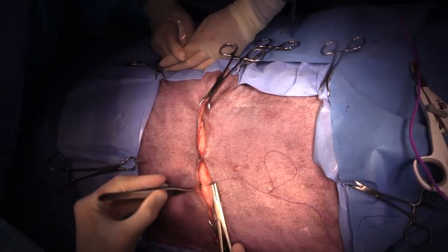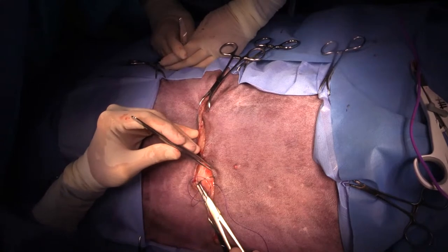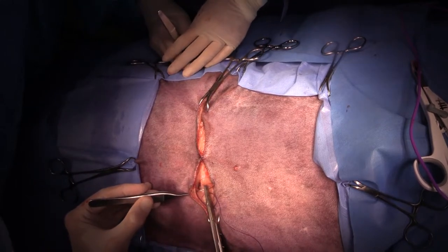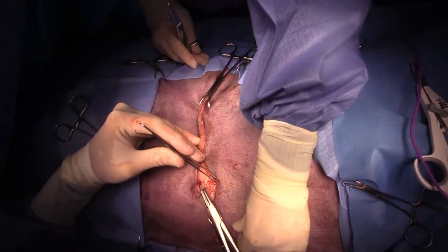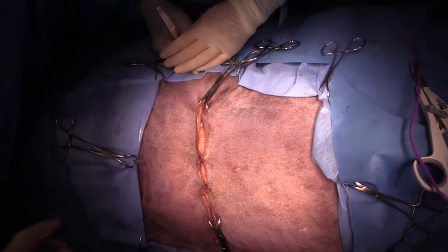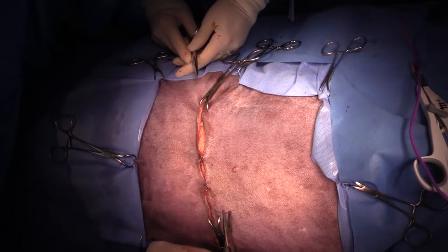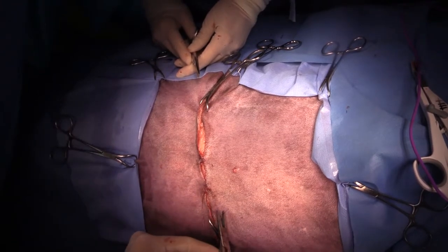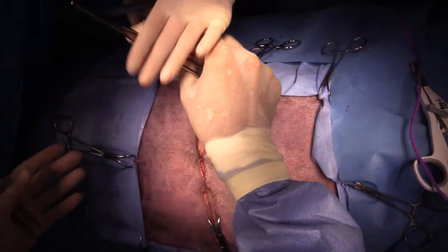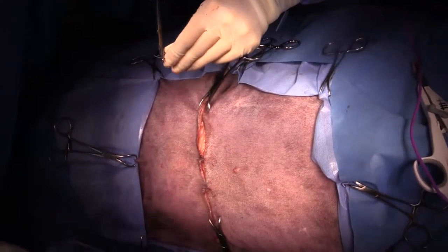The suture went through the skin a little bit. So while it doesn't matter, it doesn't look great. Going to keep going with that. So Sarah is going to keep doing that intradermal closure, and I'm going to do my Z-plasty.